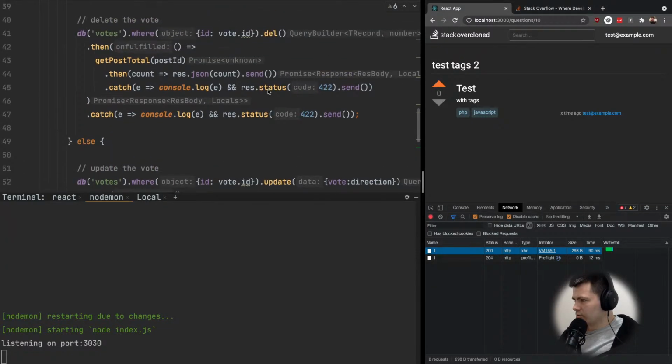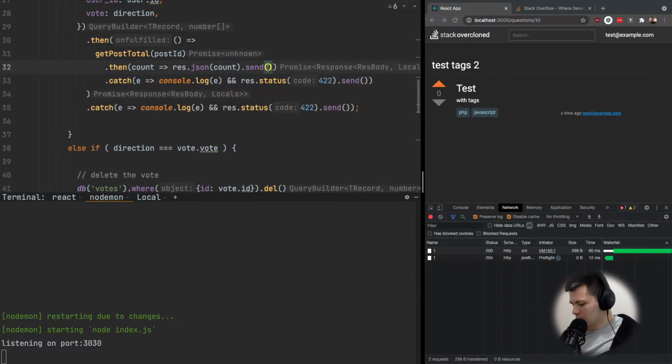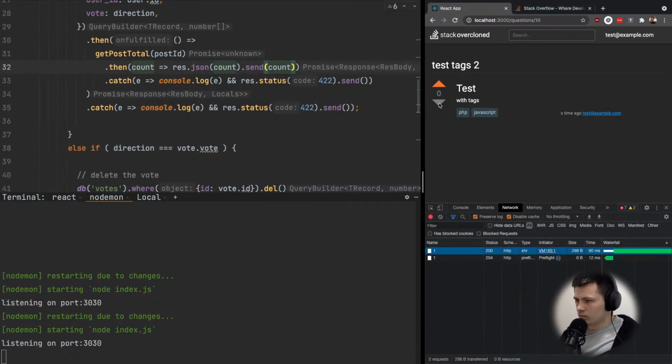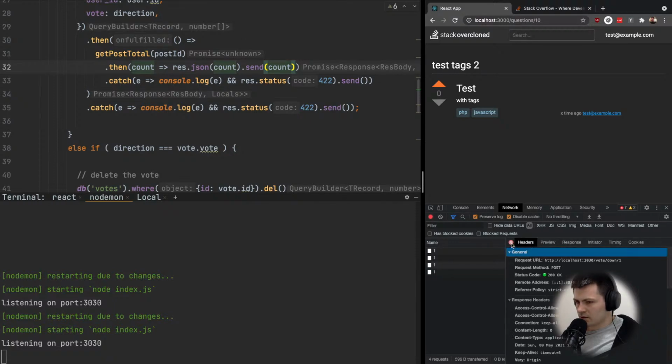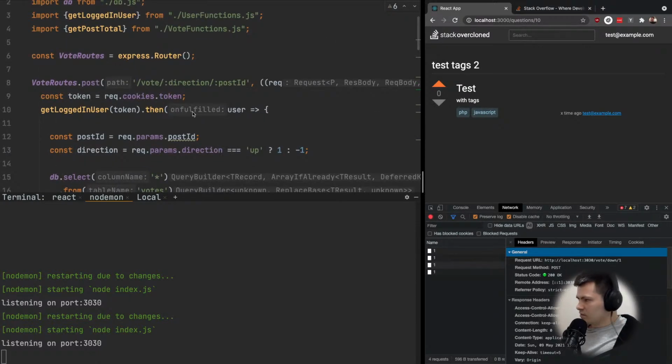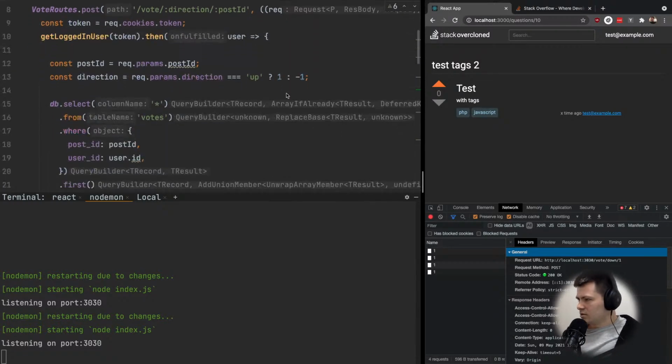Okay, I will put the count on all of those. Count. Arrow down. We get nothing as a response. Let's see. We send a post. Yes, that's okay. Vote down 1. Okay. So this one is fine.